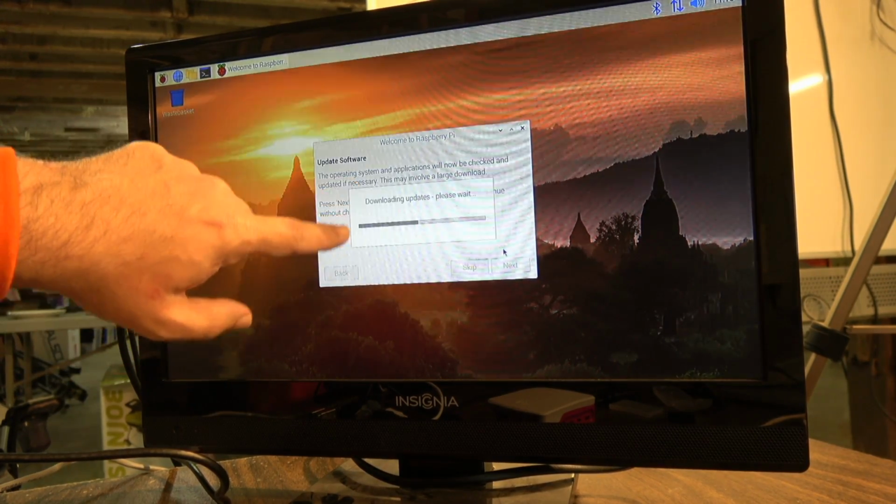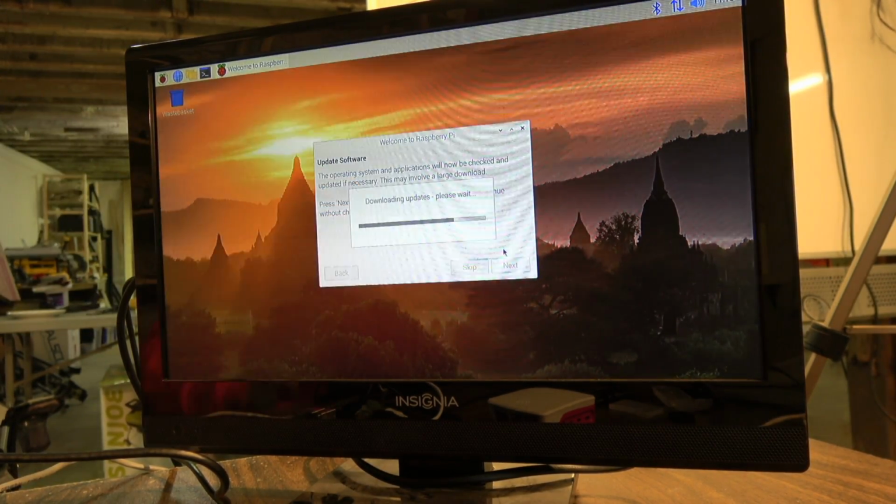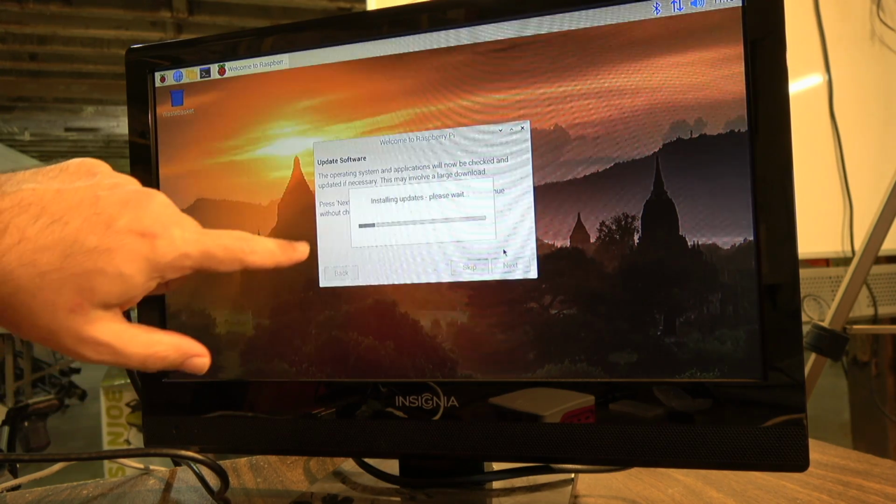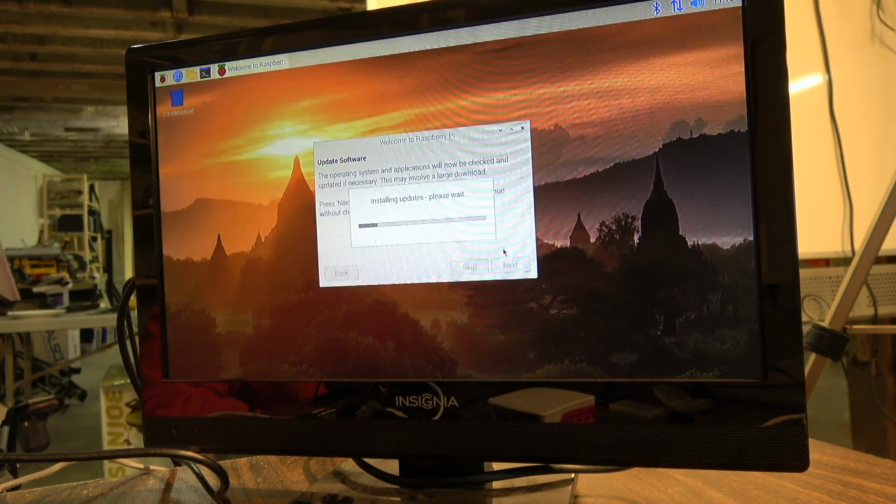So you can actually see it's downloading the updates already. So it's able to find the updates. It's now downloading the updates. It's going to go through and do the installation process. And this whole thing probably takes, I don't know, maybe a minute or two. Now we can see we're installing the updates. And again, the process is clipping along pretty quickly for this process.